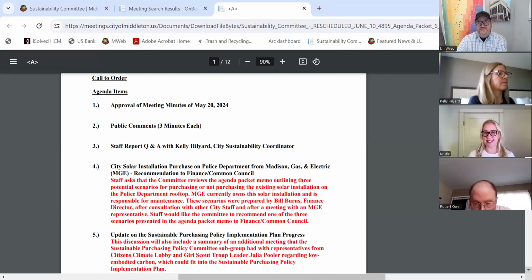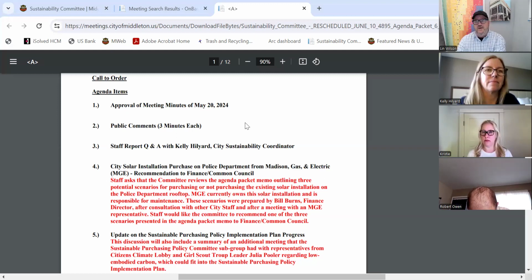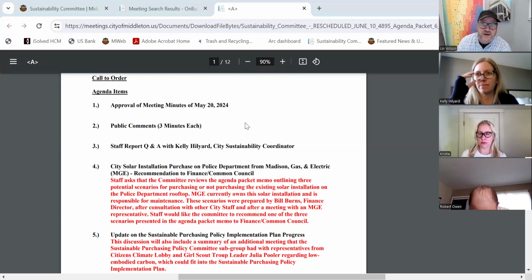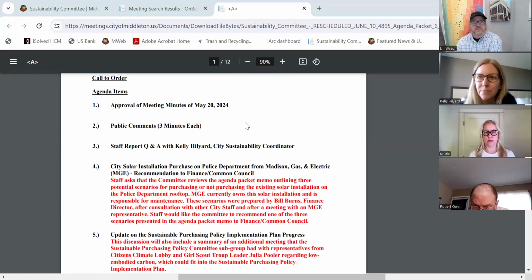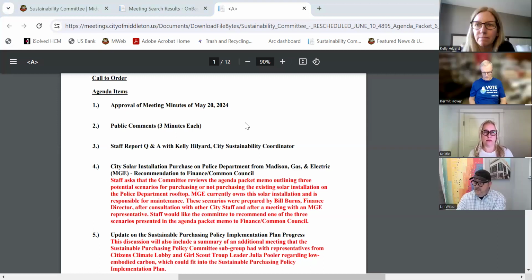Okay, this is for Kelly on the report. I know this is a long way off. The food composting kiosk doesn't go operational till late 2025 with the grant from the Department of Agriculture. It looks like there's one going to be in Middleton. Is the plan still to have places like schools and grocery stores be the main users of that facility? I think it's going to be open to all residents in Middleton.